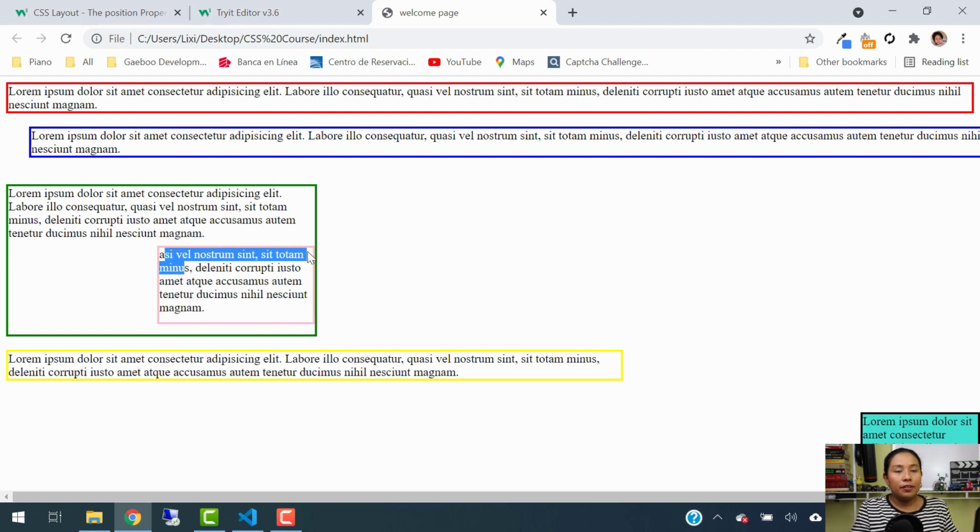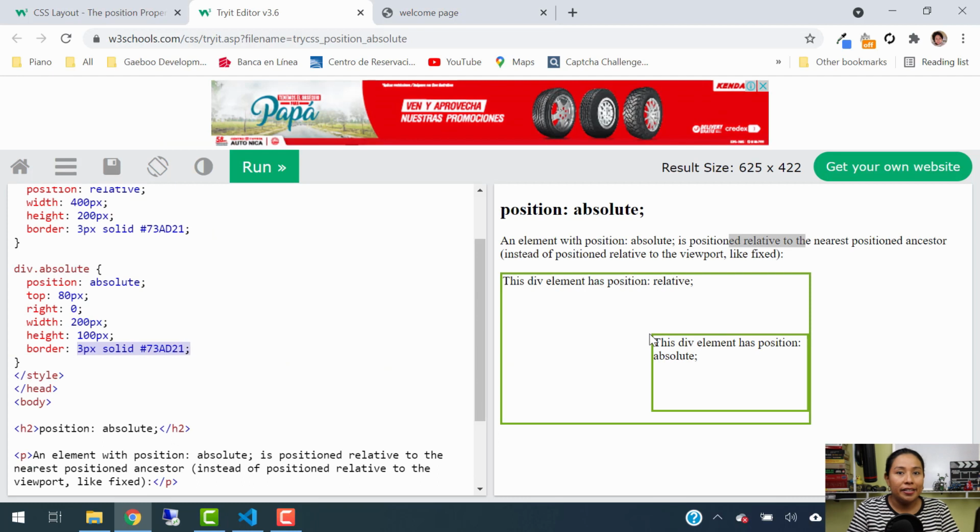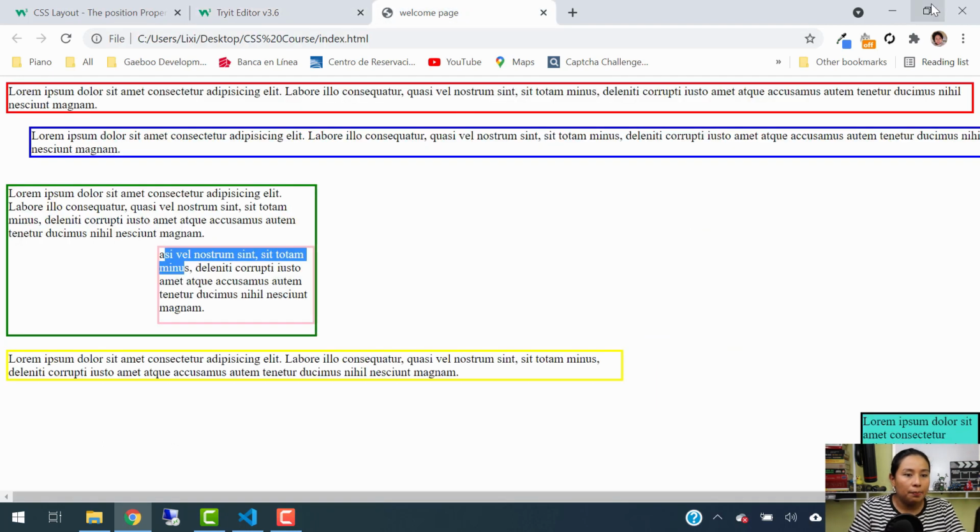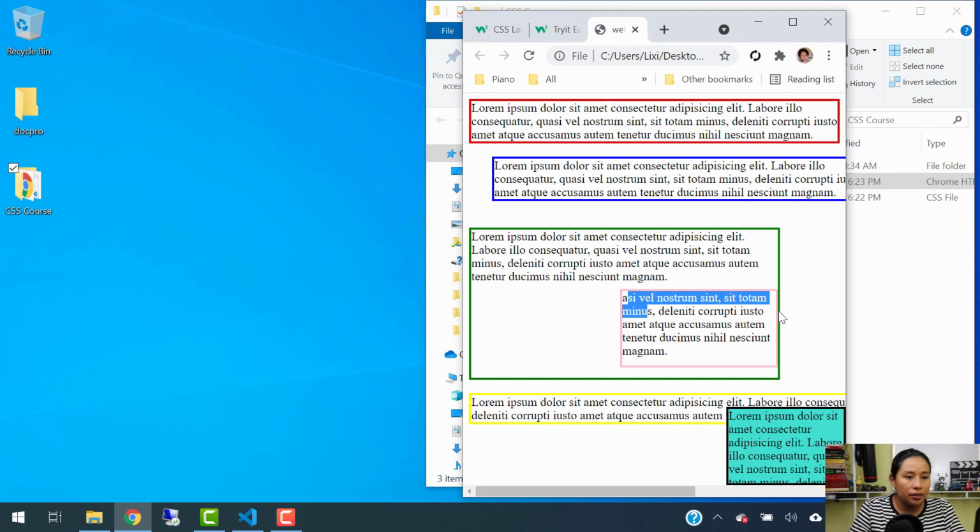So if you definitely want to adjust your website and add certain things into certain divisions inside, and you want to take the parent folder as a guide, then definitely use the position absolute here. You can go ahead and play around with this and see what else it can do.